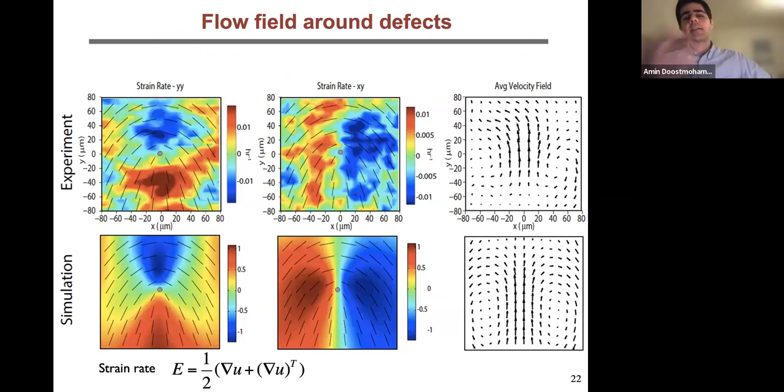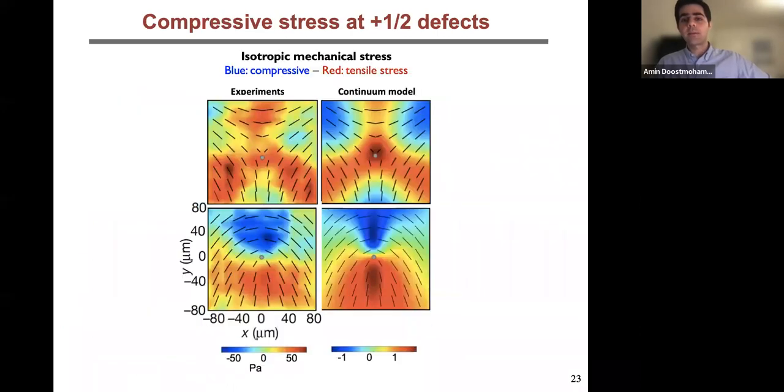And again, we can compare the flow field with the continuum model from these different experiments. They look similar and they look also extensile towards the head. But more importantly, in these systems, we can measure stress in the experiments. And what particularly we do is that we look at the isotropic part of the stress. This tells us how much compression, so the blue part, the negative isotropic stress, is the compression, and the red, the positive part, is the tension.